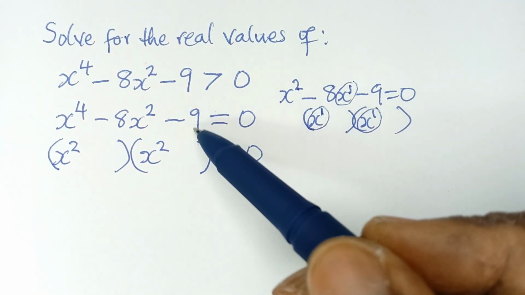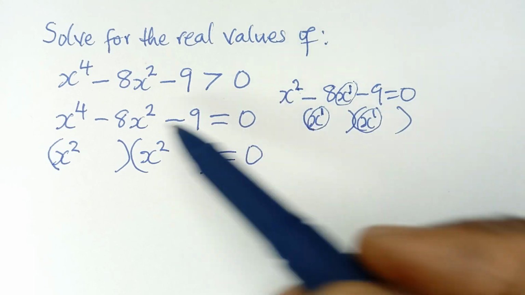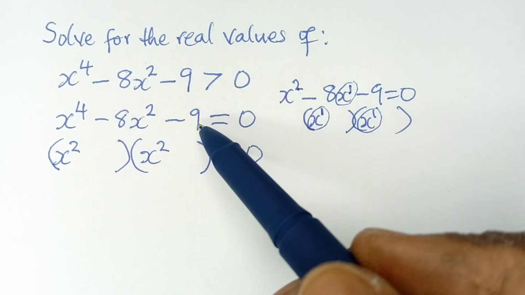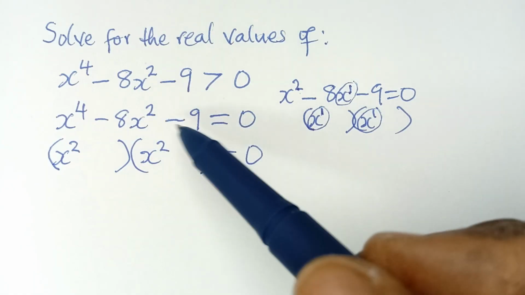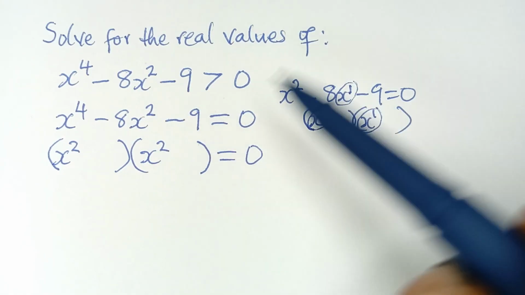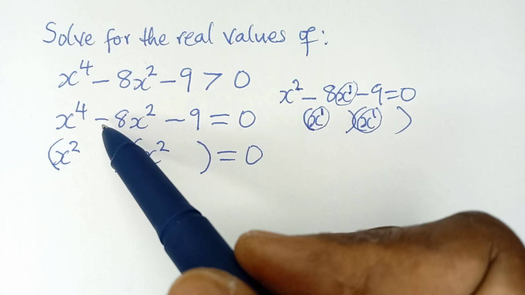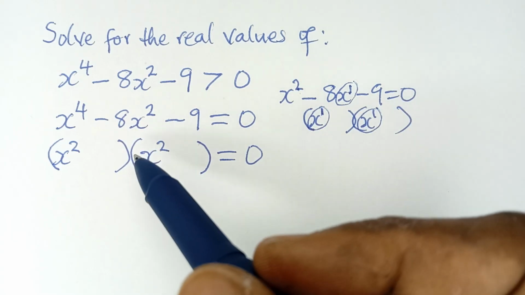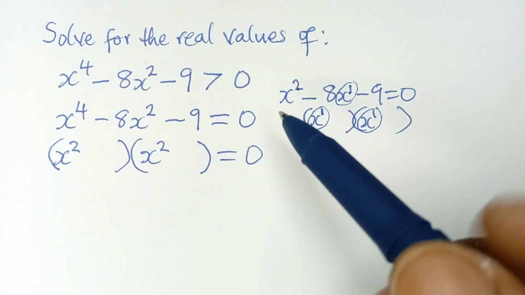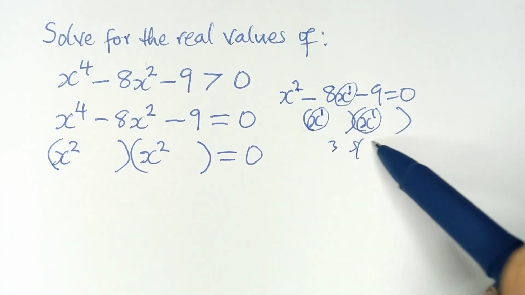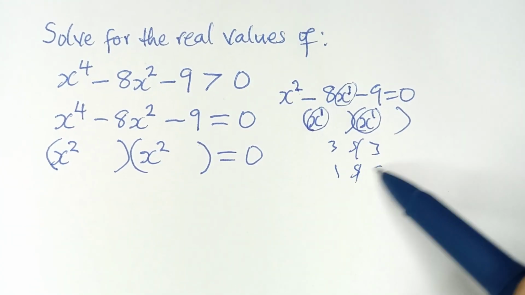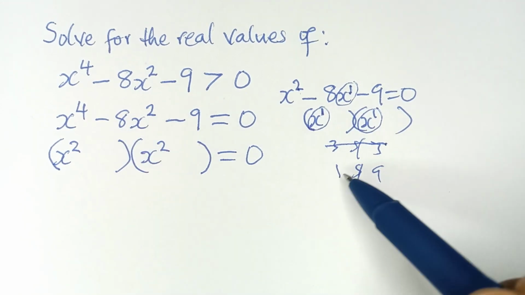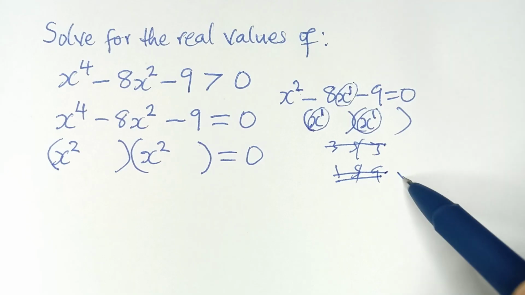So now the next thing for us to do, just like in a quadratic equation, we look for two numbers such that their product is negative 9 and their sum is negative 8. So you look for two factors of 9 such that when you multiply them together, you're going to get negative 9, and when you add them together, you're going to get negative 8. So you agree with me that the two factors of 9 are just simply either 3 and 3 or 1 and 9. But 3 and 3 cannot give us a sum of negative 8. But this 1 and 9 is possible that we use this.